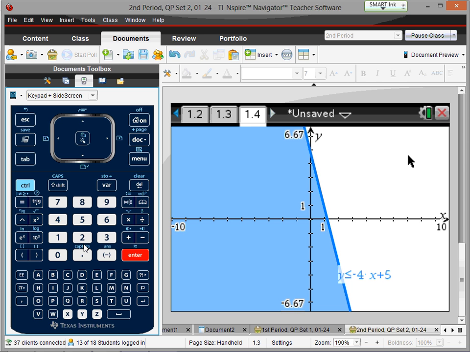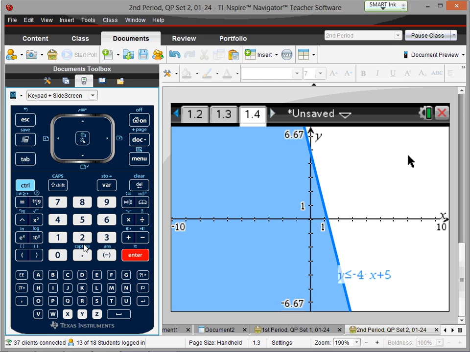One more thing. I'm almost done, I promise. Is the line dotted or solid? Solid. What do you think that represents? Less than or equal to. So since there's a line underneath the inequality sign, the line is solid. All right, so that's your introduction to that. Let's graph the other line.